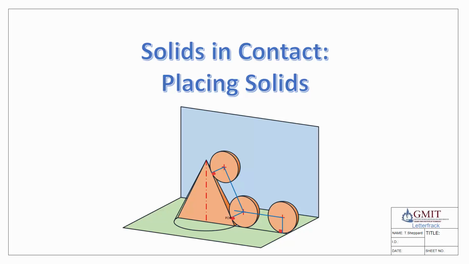In our previous videos we were looking at how to locate the extreme generator of solids and how to locate points on individual solids. So in this video we're going to look at how to bring solids together and how to add one solid to another so that it's going to be in contact with it tangentially.